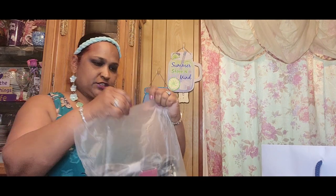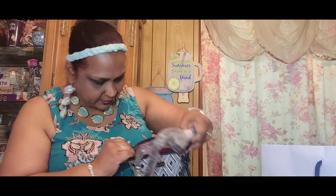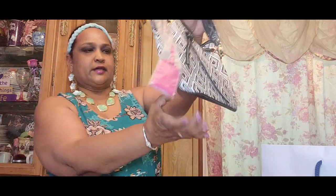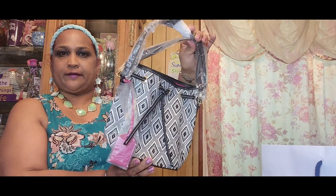She got me this. She said, mom, you would absolutely love this. She said I have something in the bag that you would absolutely love. So she got me this. It has long, nice straps. Really, really pretty. The magnetic closure as well. So look at that. I like the shape of it. Really, really pretty. So I got that. So that was my sharing with you guys what I actually got.